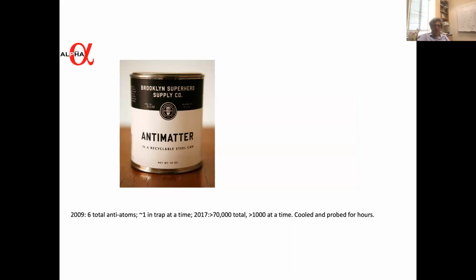It's kind of a fun movie. When we first started this project, some people in Berkeley were unhappy that we were off on some warmongering thing with antimatter. However, I can assure you that the amount of antimatter we make is not enough to do any harm, and you do not need to worry about that. Okay, so if you want to buy some antimatter, somebody in Brooklyn will sell it to you. Here's a little container, but that, of course, is fake.